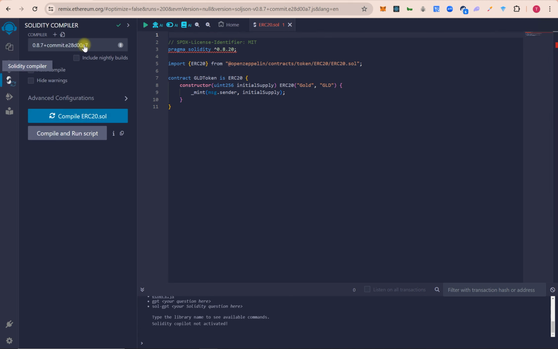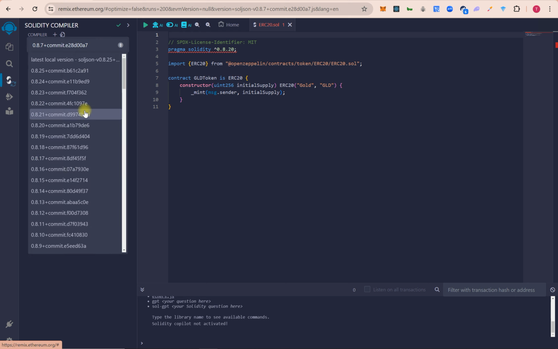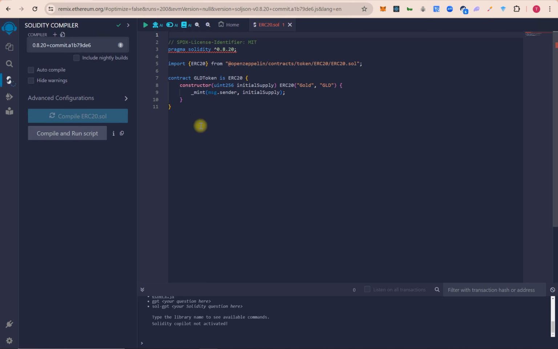We will choose the compiler version. Here is the contract name. We can change it, and also the token name, the token symbol, and the supply we want, which we will put in at the time of deployment.